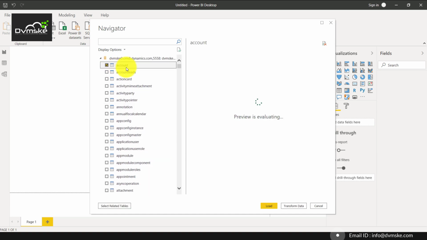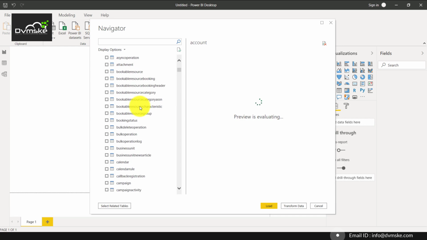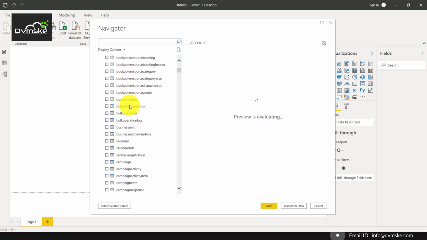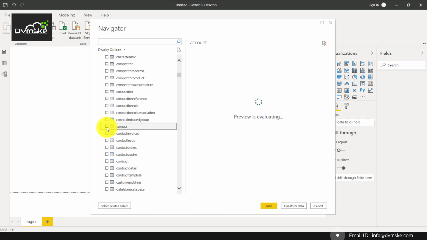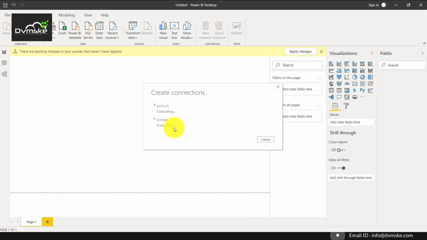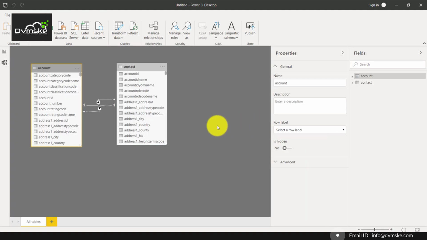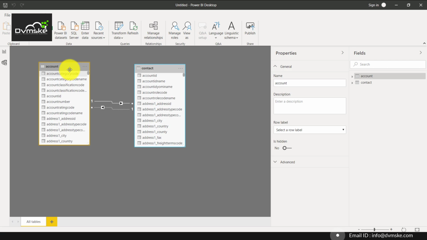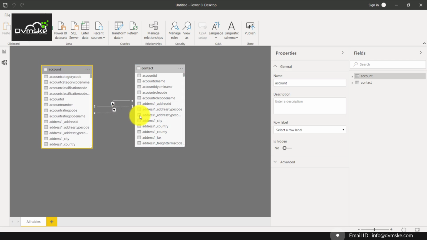Next, we select our entity just for testing purposes. Let us test one connection. What are the benefits we get while using this SQL Server connection? One thing I notice: if I select this, instead of Transform Data, let us load it first. So we are successfully connected with the entities. If I go to the model, you can see the relationships have been auto-picked. Whatever work I have done on BI, normally I have to create the connection between the entities and then see the model and map it through. But you can see it has picked the connection successfully.